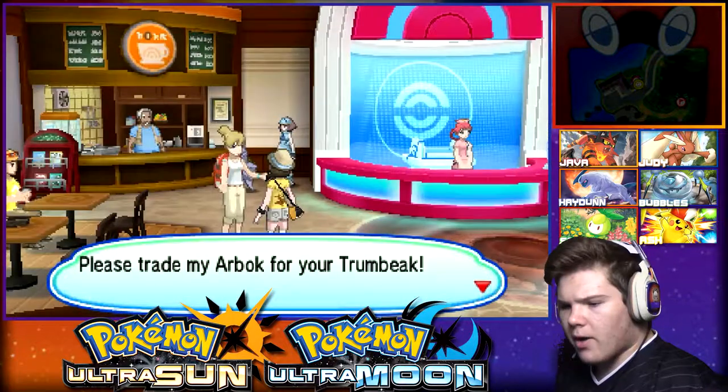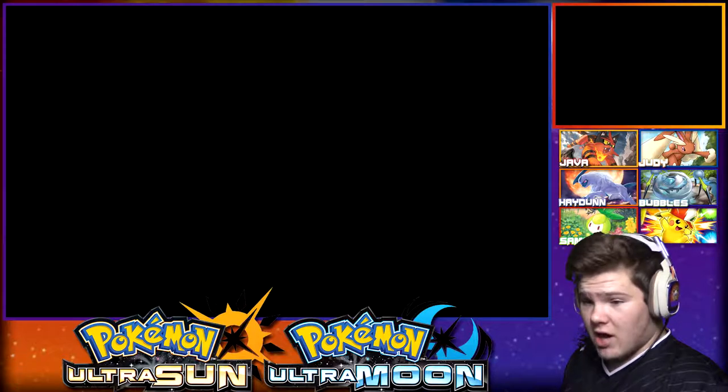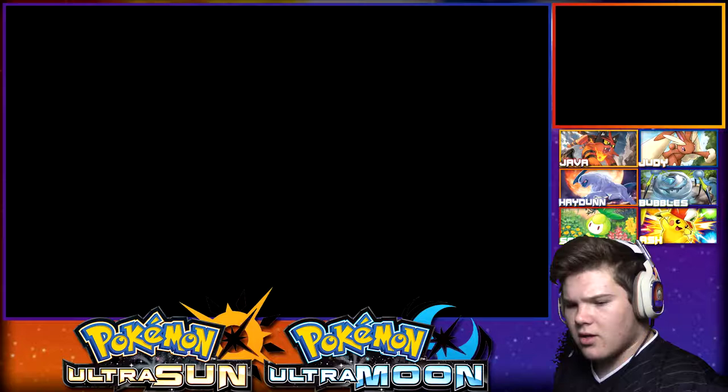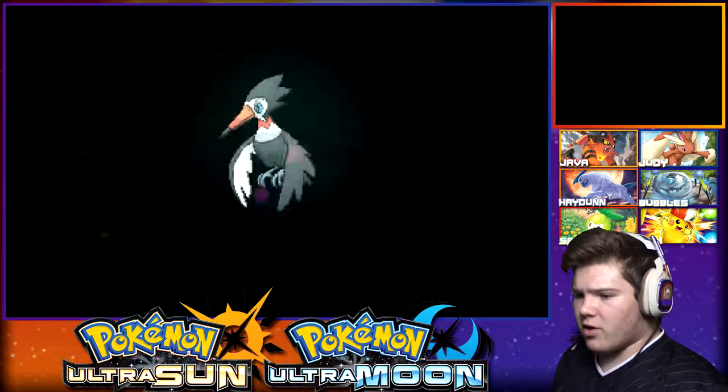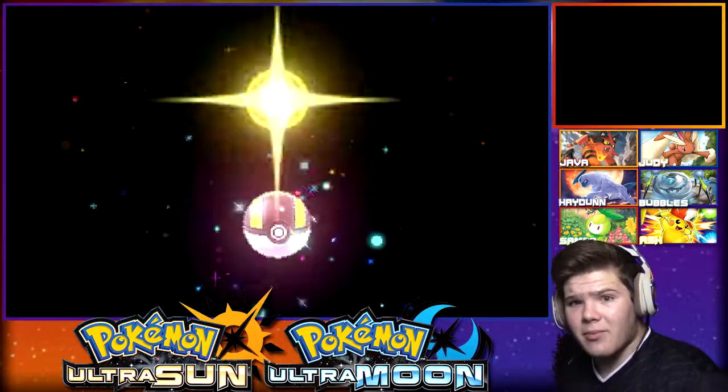It's dealable. Arbok for your Trumbeak. Yes, very much yes. And this one had Skill Link too. I wonder if that's its default ability. I'm actually super excited you're taking this Trumbeak and I'm getting an Arbok. I love Arbok. Arbok!